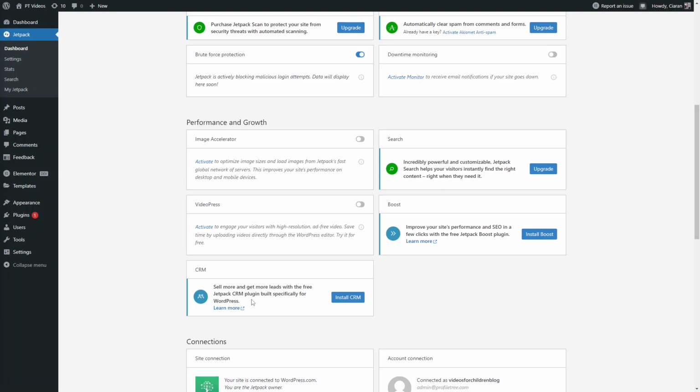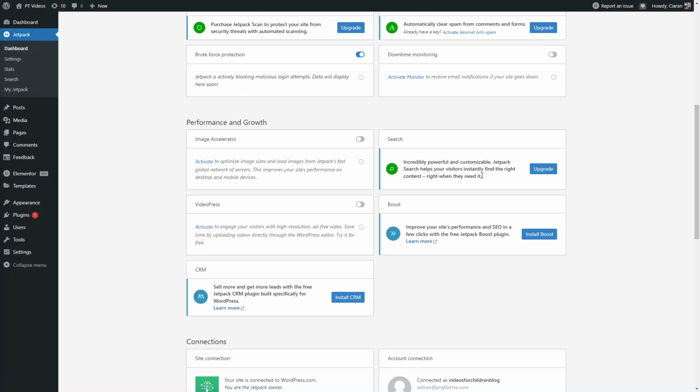Jetpack also has a related posts feature, which suggests similar content to your visitors, which can help keep them engaged on your site and improve your bounce rate. This in turn can help improve your website's search engine rankings and click-through rates as well. Jetpack also makes it really easy to verify your site with search engines like Google and Bing, and this can help improve your search engine rankings as well.